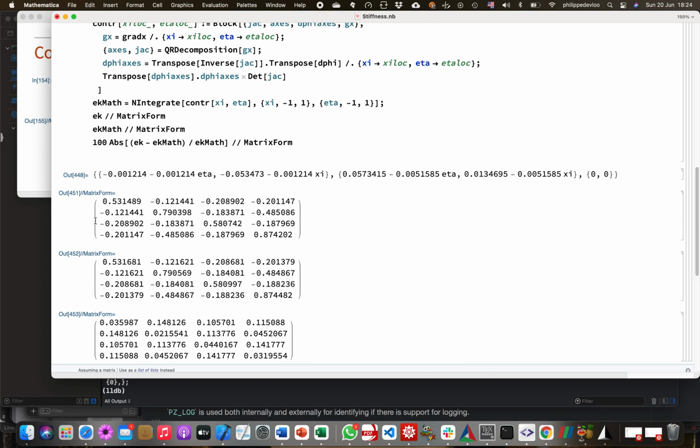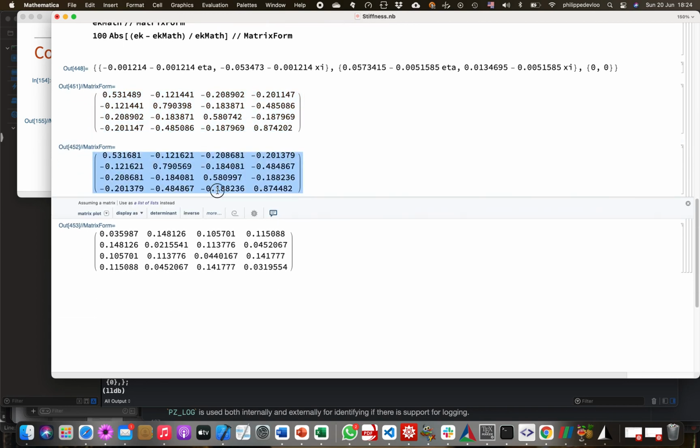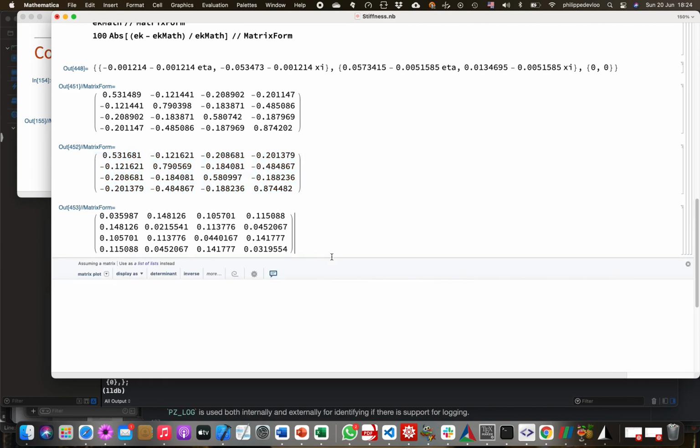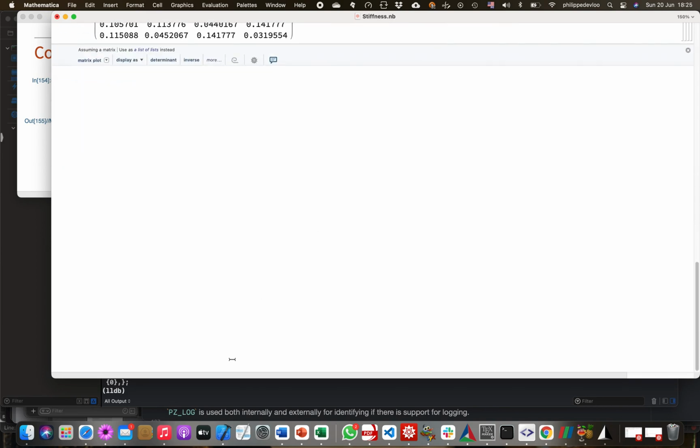So this is the value computed by the element code, the C++ code. This is the value computed with Mathematica. You see they're not exactly equal. There is some error due to numerical integration. In the fourth digit, the values are different. And here we have the values of the error percentage-wise. So you see our numerical integration is quite precise. It is precise within 0.2% of the value of the stiffness matrix. Okay, so this is what I wanted to show.